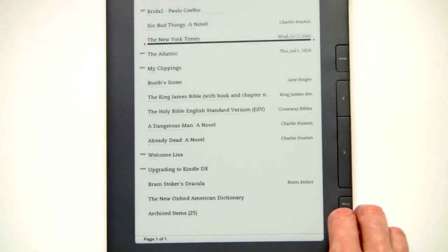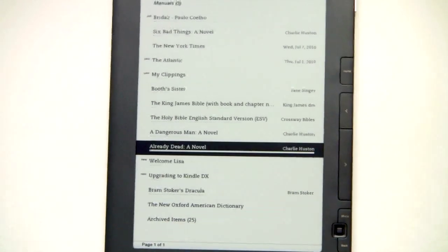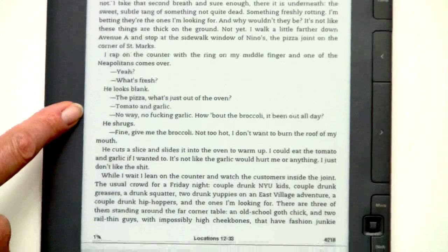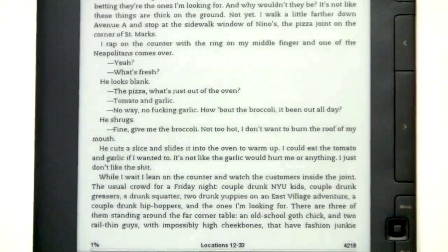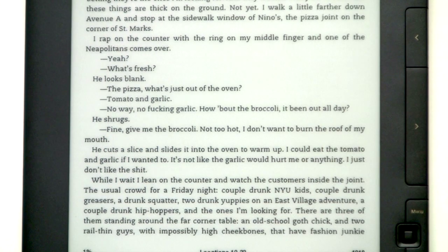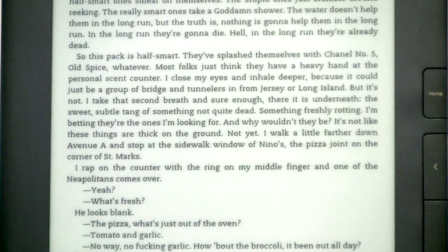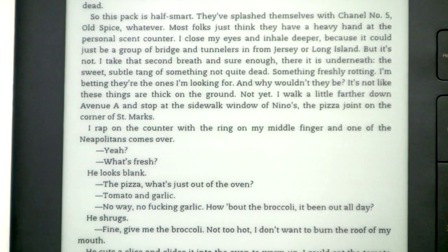We're going to take a look first at an Amazon novel. You can see the contrast is indeed improved. The background is still obviously light gray — this does not look white in person. What is improved is the darkness, really. The fonts themselves are quite a bit darker, and in images the blacks are really black, and the gradations of gray levels in images, particularly photographs, is much improved also. This feels easier to read. It's clearer and sharper, thanks to the enhanced contrast and the darker fonts.